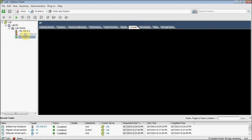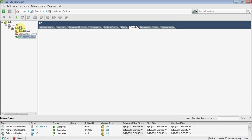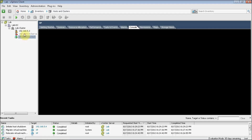So now we can see the server went down and the XP has now got disconnected. See, the console is gone. Right now the HA would be working, and it will take some time for XP to come up, and when it comes up, it would be on 5.3. I can see a bunch of warnings coming over here because I'm running low on resources. So see, now the XP, earlier it was saying disconnected, now it doesn't say disconnected.